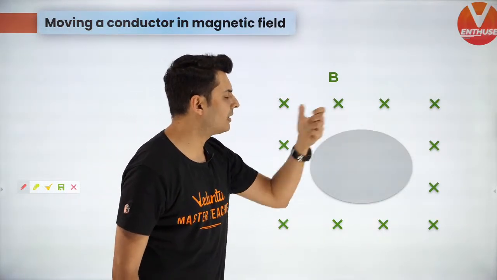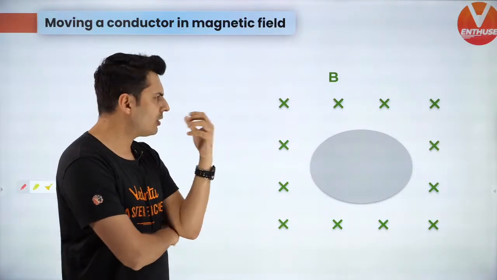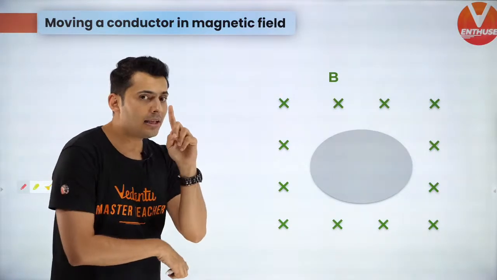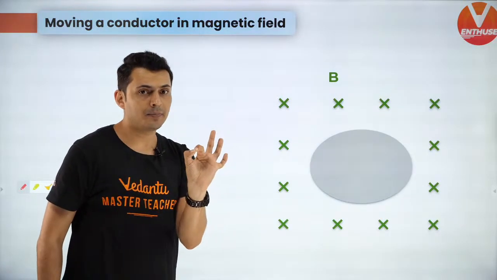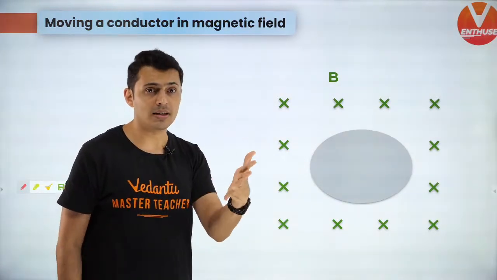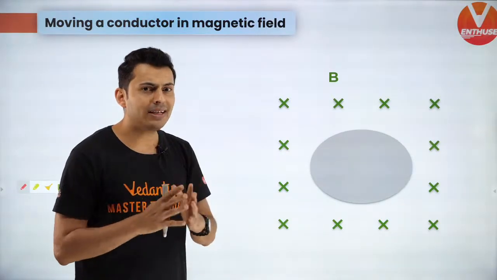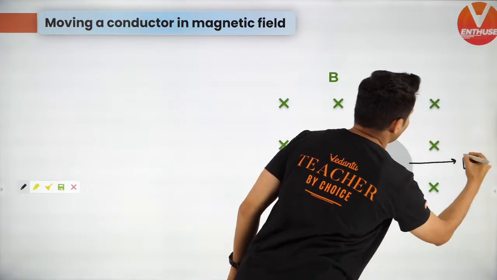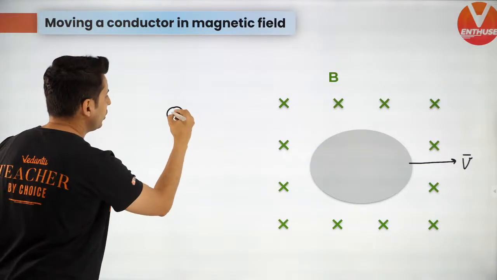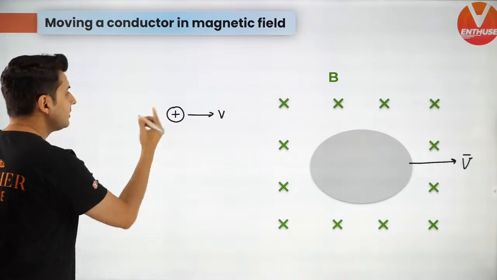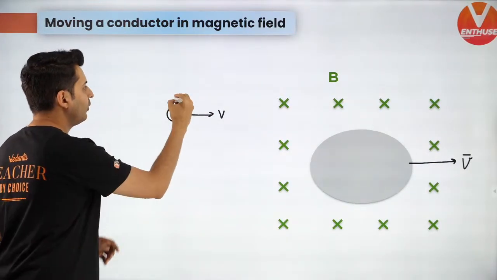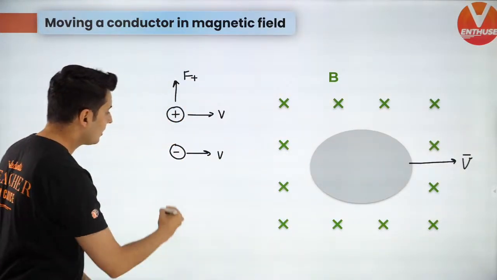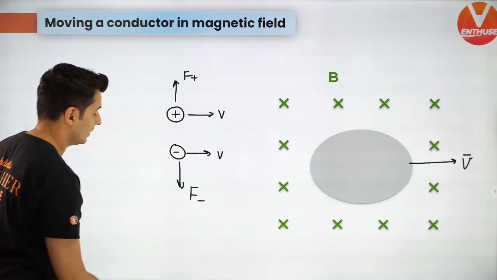So guys, imagine you move a conductor. You will be like, sir, in a conductor there is no charge on it as such, so there should be no force. Well, partially you are correct, but each particle on that conductor is made up of atoms, and atoms are nothing but positive and negative charges. If I move the conductor here, the protons which are moving here will experience a force V cross B upwards, and the electrons, which are also moving with the conductor, will experience a force exactly opposite, downwards.